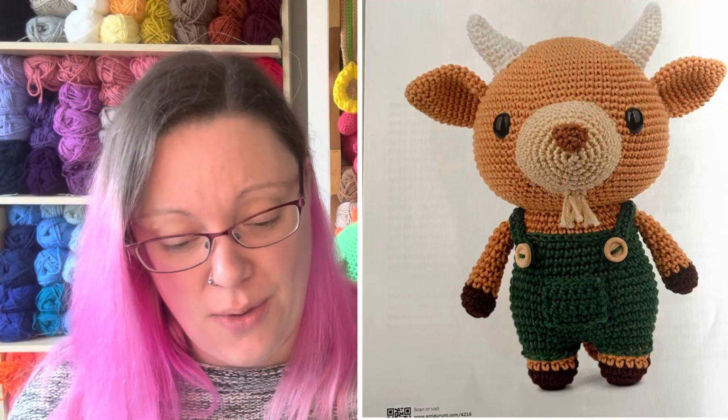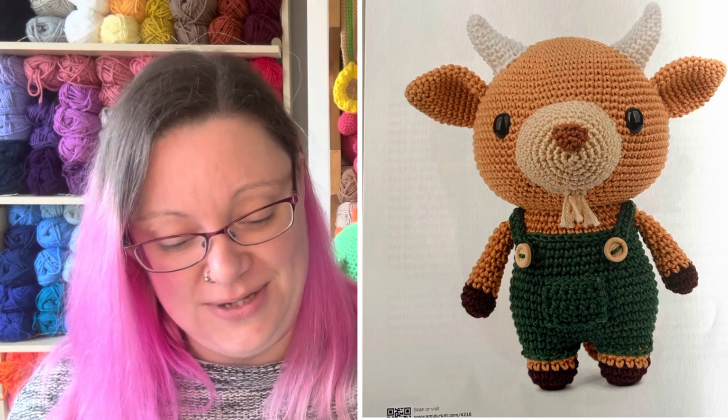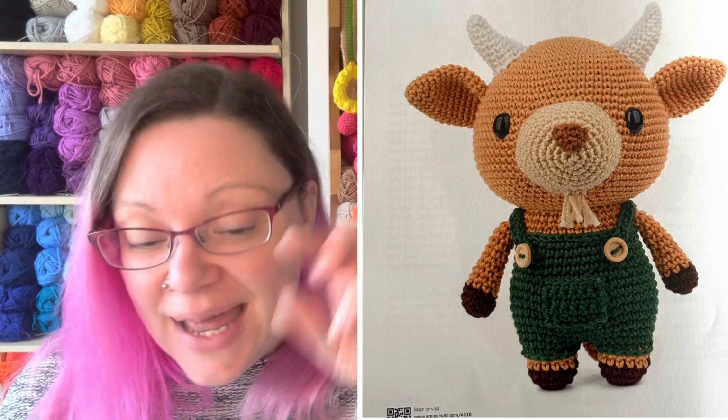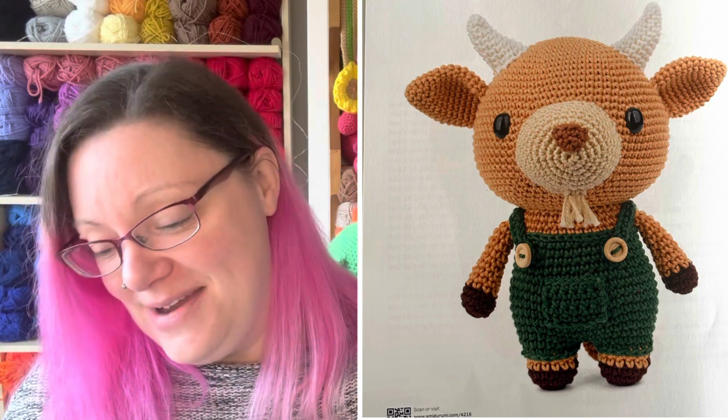Then, is this the last one? This is the last one, Henry the Goat. Henry the Goat has got some gorgeous overalls on with two tiny little buttons and a little pocket on the front as well. He's got his little beard and his little horns. So that's Henry the Goat.